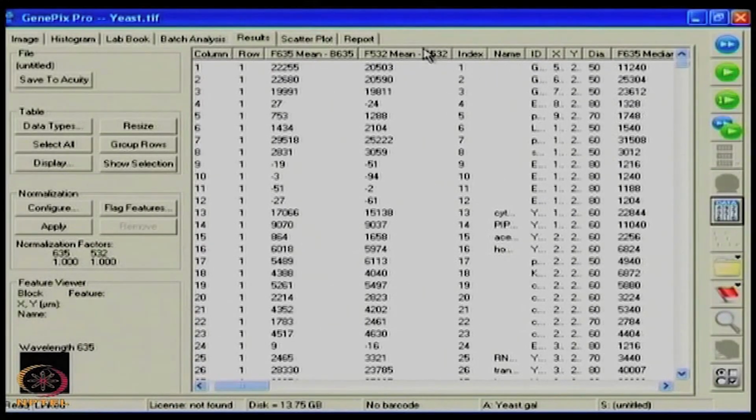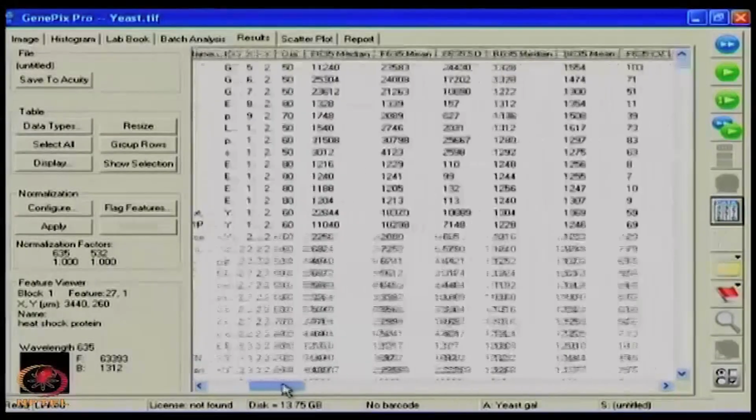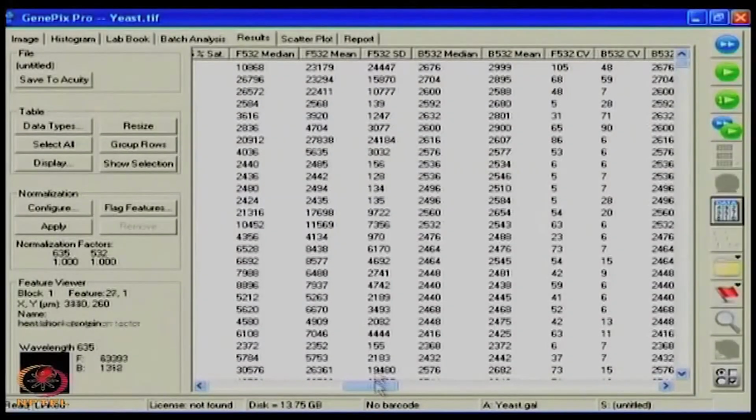Once you do the corrections, you want to correct your intensity mean values with the values of the background. This is the most important, which people usually use for further calculation, apart from the ratio of means or ratio of medians, which are calculated and presented in different column formats.